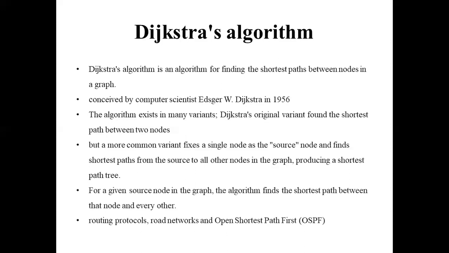This algorithm is very helpful for the routing protocols of networking. It is also used to find the shortest path, which is used by various maps to find the road between two cities or two places. Also, it is used in the open shortest path first method. So, today we will see one example of Dijkstra's algorithm.